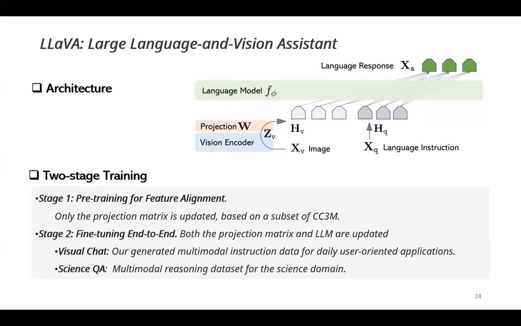So how did we train the model? This is a two-stage training procedure. In the first stage, we only update the projection layer on the image-text pairs. The main goal of this stage is to align the two modalities. In other words, we could consider the projection layer as mainly doing visual tokenization, where you convert the image into representations that the language model can understand. In the second stage, we update the projection layer and the entire language model on the instruction following data we have created previously. The main goal of this stage is to let the model understand many different instructions and tasks, so that at inference, if you provide a new task, the model can do task composition and finish this new task.